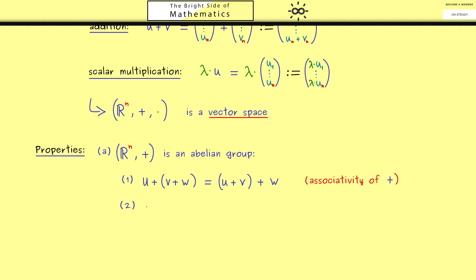Then the next property is that we have an identity element. More precisely this means we have a vector 0 which does not change the vector v. And of course this 0 here is just a 0 vector that has 0's in all components. Hence this 0 vector is our neutral element with respect to the addition which means it does not change the vector at all. And this is something we need in a so called group.